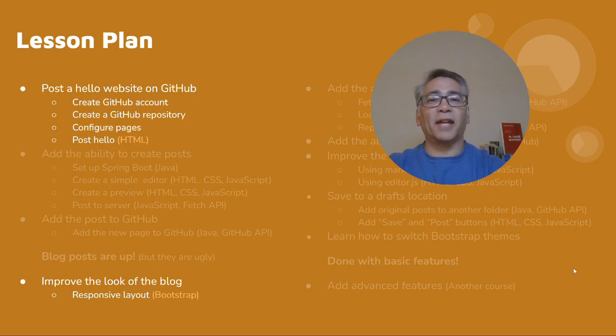So instead of getting to the point where our blog is hosted on the internet but it looks ugly, we're going to have it look decent starting with this lesson. So what we're going to learn today is how you could post any website and run it on GitHub Pages for free. All right, let's go ahead and get started.